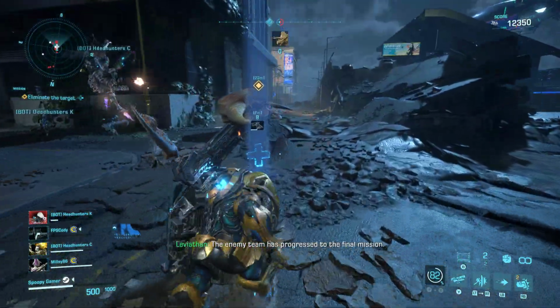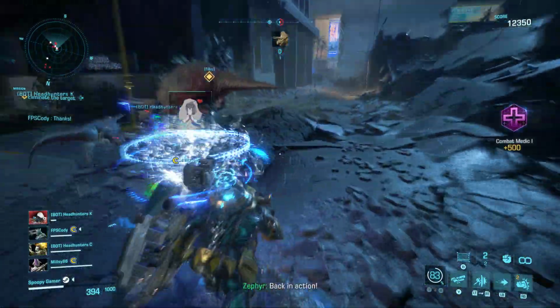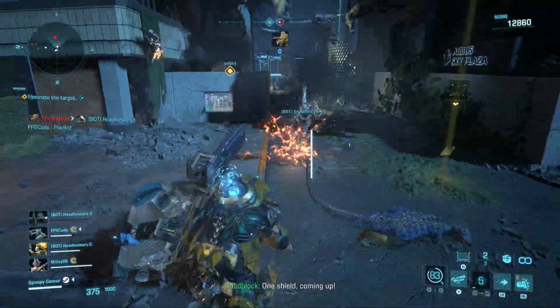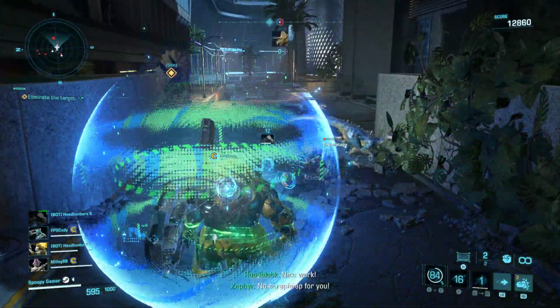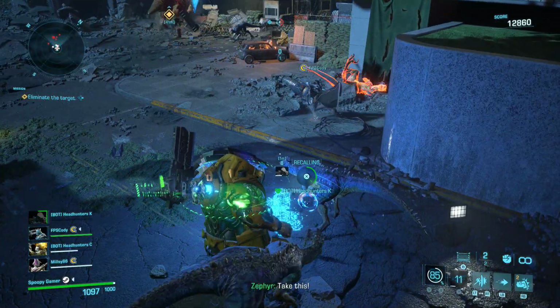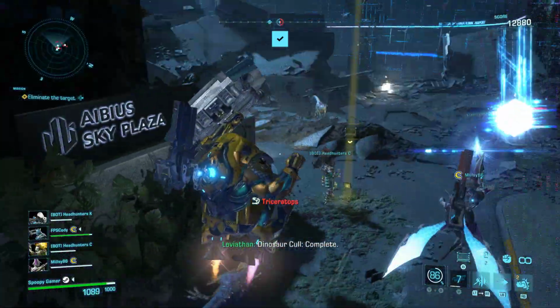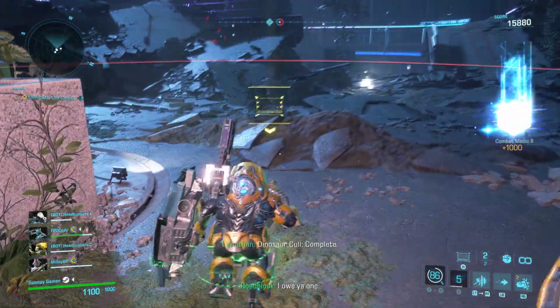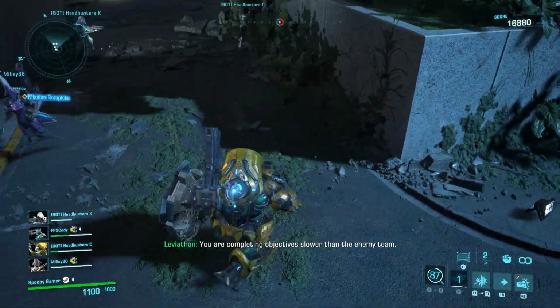Final mission. Act quickly to close the performance gap. Back it up. One shield coming up. Nice work. No scrapping for you. Get back in the fight. Dinosaur call. You are completing objectives slower than the enemy team.